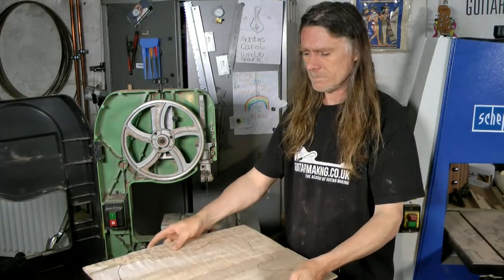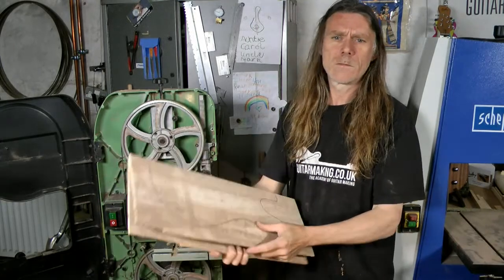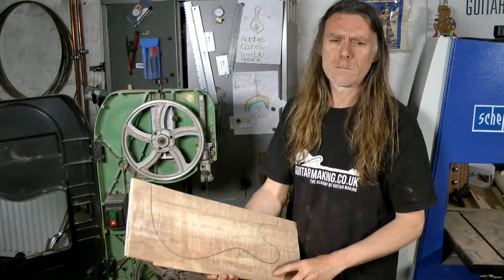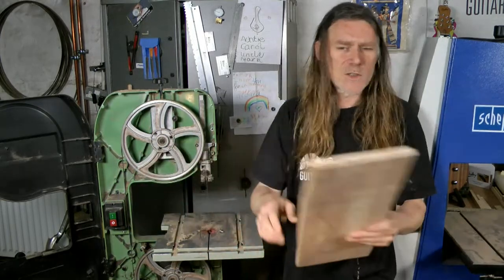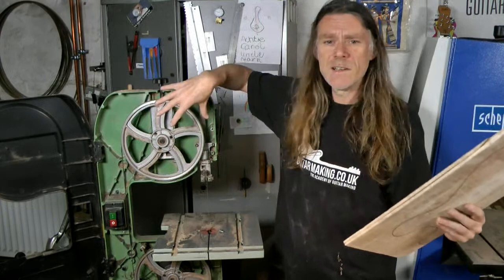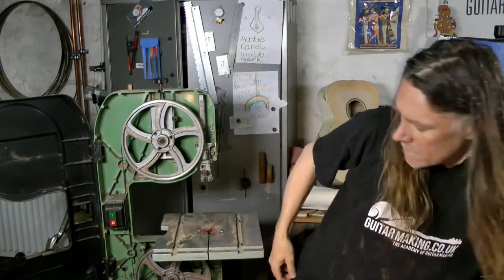There's a question. Ian Gemmell says, "Is there a Goldilocks blade that's good for those jobs? Is there a blade that does everything? If so, what?" I'm going to tell you about blades in a minute. Just a sec. I'm actually going to change this blade, and I'll tell you all about that now.